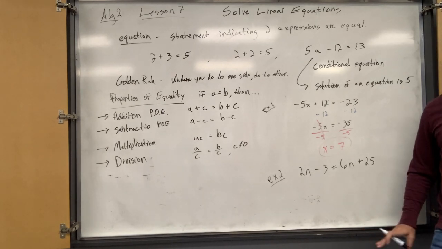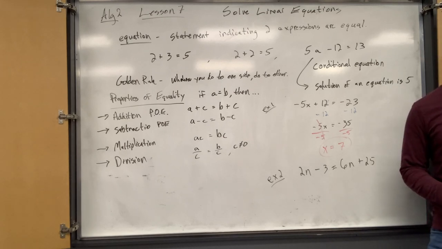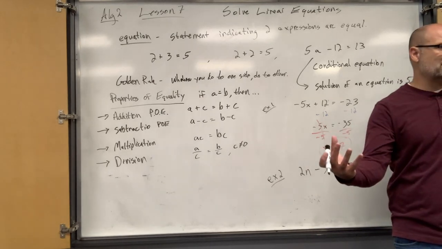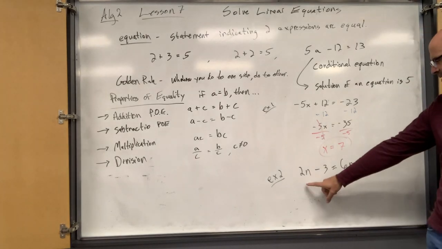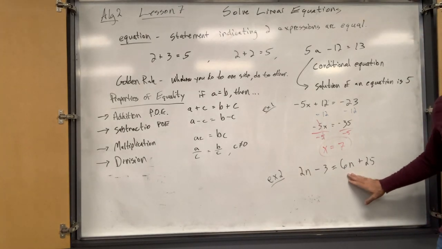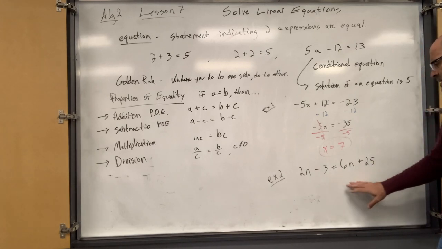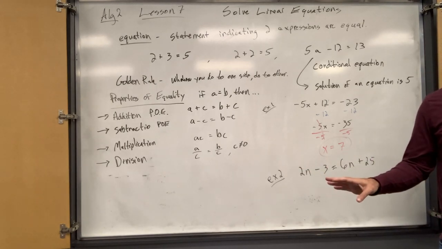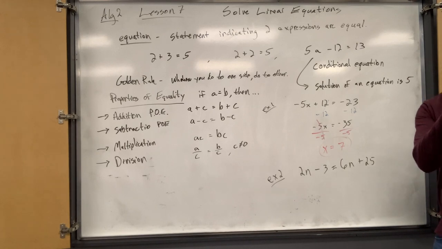Yeah, whenever you have a problem, you just get rid of it. That's not a good rule in life. Try to fix it. But in this case, if you have variables on both sides, get rid of the most vulnerable one. Take out the easy target, the smaller one. You can get rid of 6n by subtracting 6n from both sides. But then you'll end up with a negative 4n, and we don't like negative coefficients, okay? It's not bad. It just makes it a little bit more confusing or complex, okay?